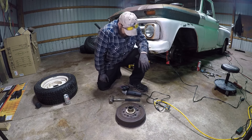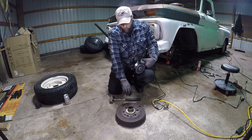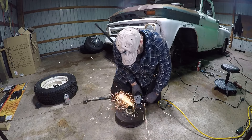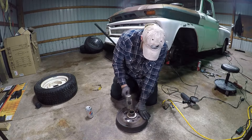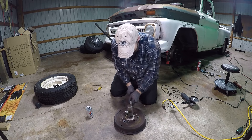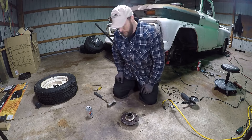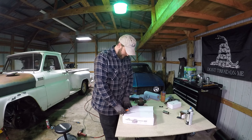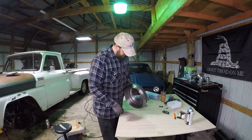Now we just got to get this drum sorted out. So I think the guy's going to go ahead and just pretend that I didn't just look for this wheel cylinder for 25 minutes even though I special ordered it. It took 30 minutes to find it. I don't know what this shiny stuff on the bearing means — we're gonna run on it. You know, I do a lot of wheel bearings, but I only have about 5.6 percent of my tools in the shop right now, so we're just going to pretend that I put a lot of grease in here and repacked the bearing.